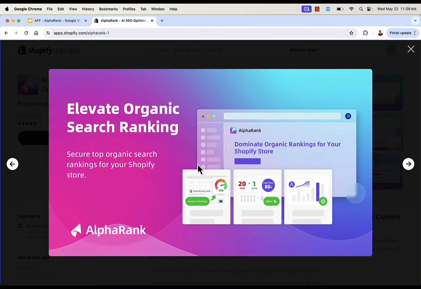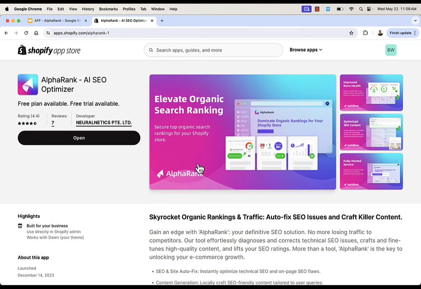If you want to start getting those search engine optimization rankings higher, if you want to start seeing free traffic from Google, of highly targeted buyers who are coming to search for your exact things, you need to focus on SEO. This isn't a new strategy. SEO has been incredibly important for any online store for years. AlphaRank is just the best way to do it. So all you need to do is press the install button.